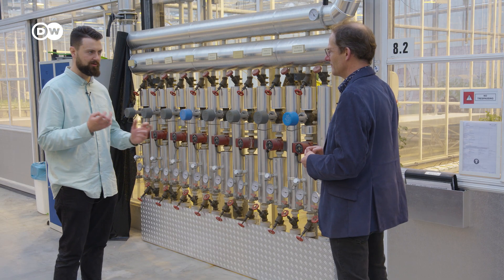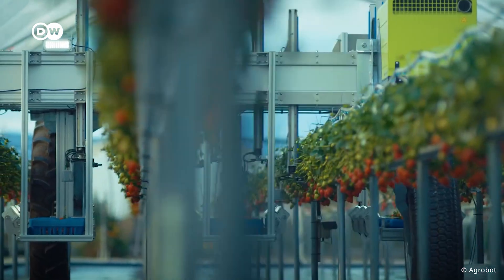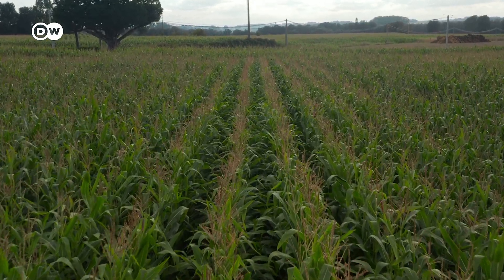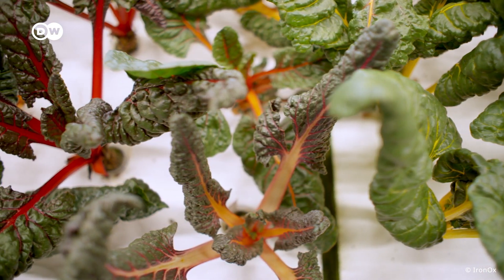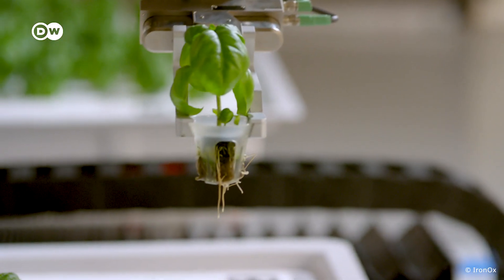Is smart agriculture the answer to world hunger — is it the silver bullet? No, there is not one silver bullet. Greenhouses and vertical farms are particularly suitable for fresh vegetables, which is important for world hunger, but there's more — there's corn, for example, and that won't be grown in these facilities. The belief is that we can double the amount of food we produce with half the resources, by capturing the knowledge from places like Westland and transplanting it into areas that don't have that knowledge today.